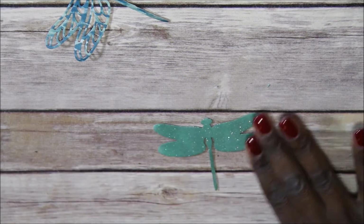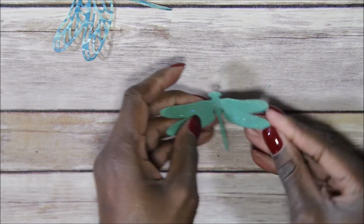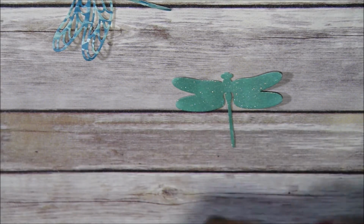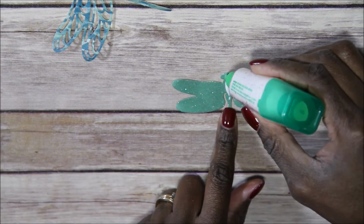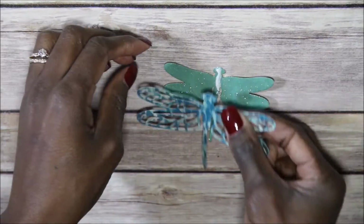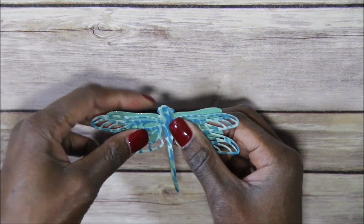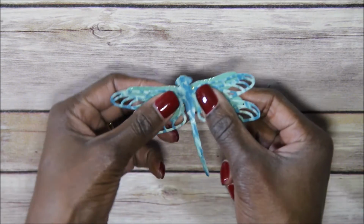Okay, now that I've heat embossed that, look at the beautiful sparkle and shine on that butterfly, or dragonfly, excuse me. So now I'm going to add multi-purpose glue. It says mono tumble glue on it as well, to adhere my big dragonfly to it. It sticks better with this glue. Sorry for calling it mono tumble. It says multi-purpose glue in the catalog, and I'm so used to going with what I want to, but my mom was commenting to me about how I call it that.